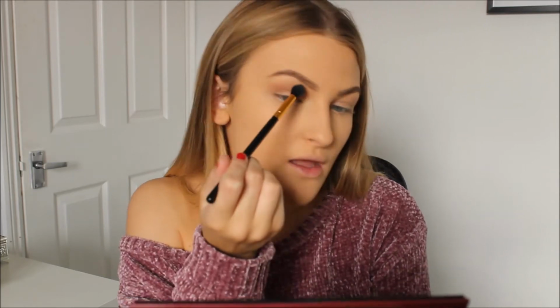And then I'm going to go in with the colour Are You Kitten Me, which is a slightly darker shade. Still quite warm and brown, just fluffing that through. Make sure to bring it outwards, especially if you've got hooded eyes, bring it out to this bit here. Don't just go round, bring it out as well because it helps give you that almond eye shape which everyone wants.